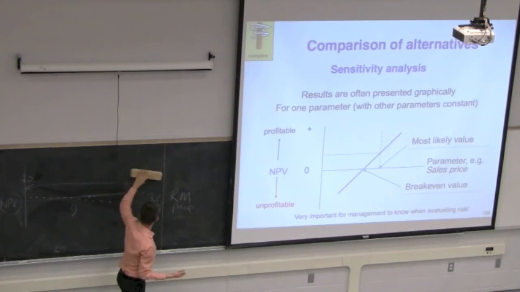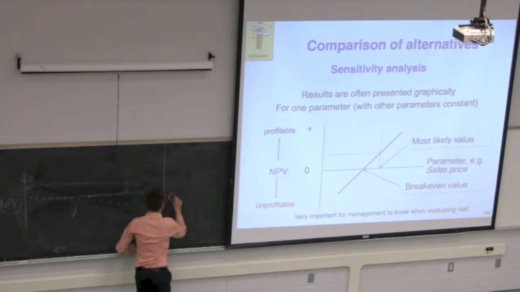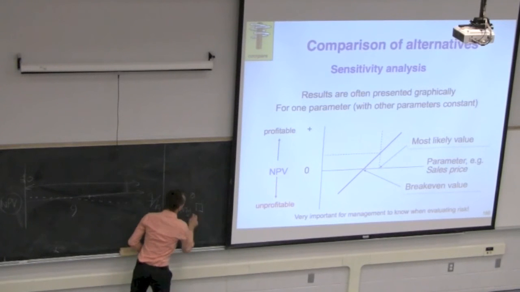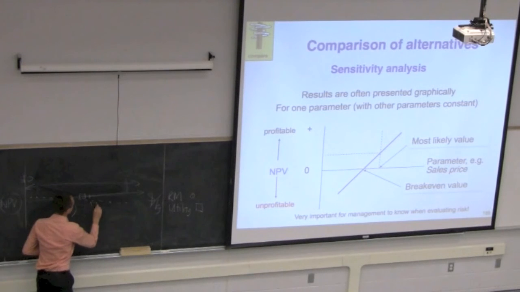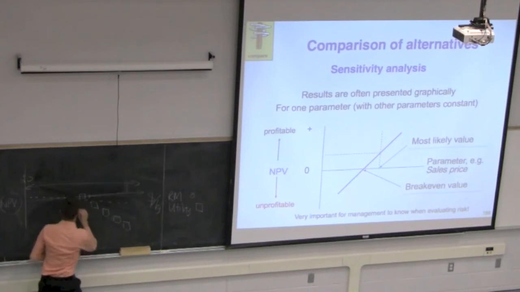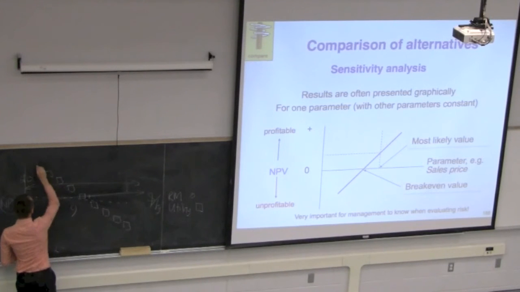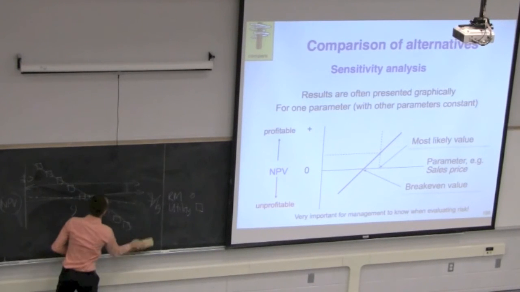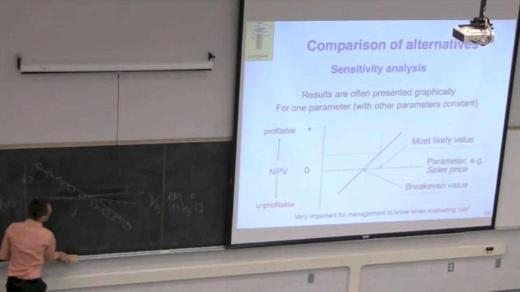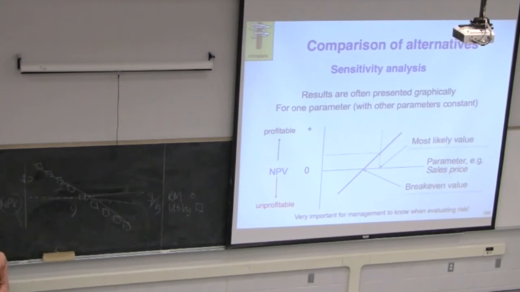Okay? Let's take another curve. And I don't have colored chalk here, so I'll use squares this time. So raw material prices are circles. Let's say my utility costs, squares. So I could have that my utility costs follow something like this. Okay, so we can see there that my utilities have a far greater effect on my NPV than the raw materials themselves. That steepness of the slope is far greater for the utility cost.